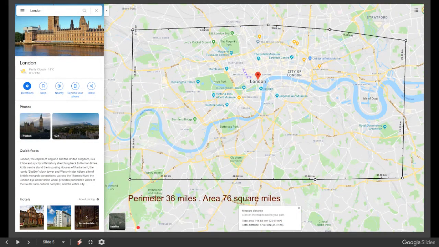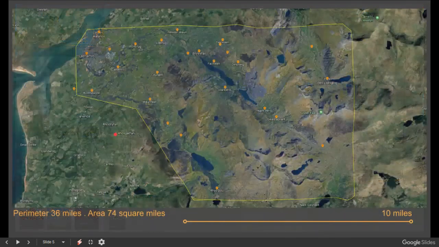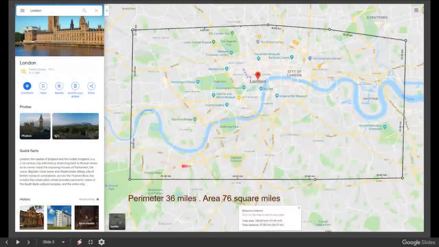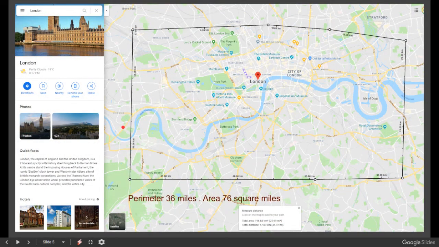One is London, where we've got the same national park area, which was very much a small town with mountainous areas and lakes. And then we go over to London and say that if I was going to try to animate this area, it's pretty obvious that London is huge, and so therefore any animation may be very tiny.